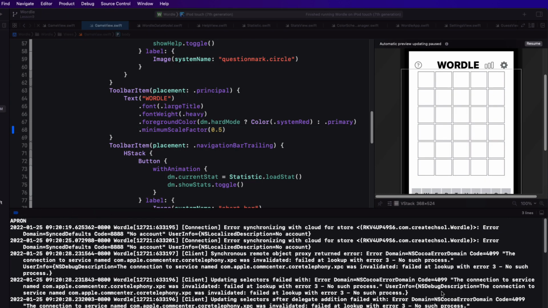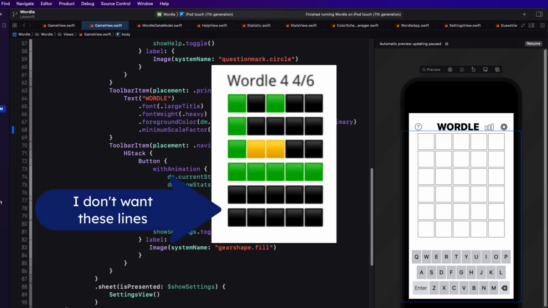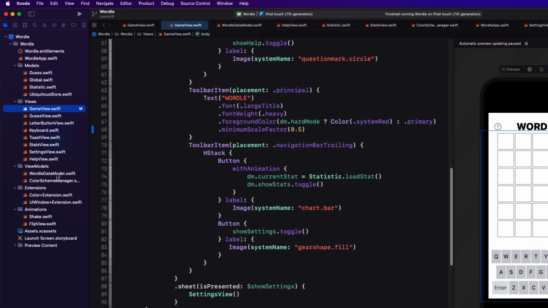And the final thing that I want to fix is the share sheet result text. If I guess the result before the maximum, the result still shows the unattempted guess at the end. Now this is trivial, but I want to fix and clean this up. I don't want to show those last two unused attempts.